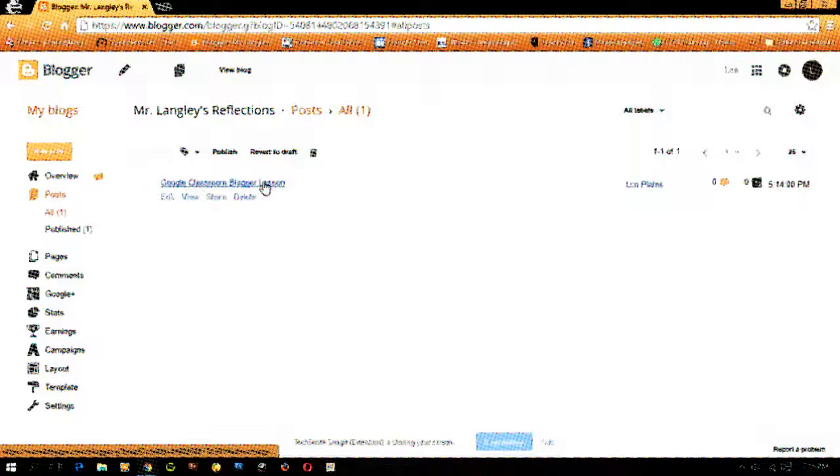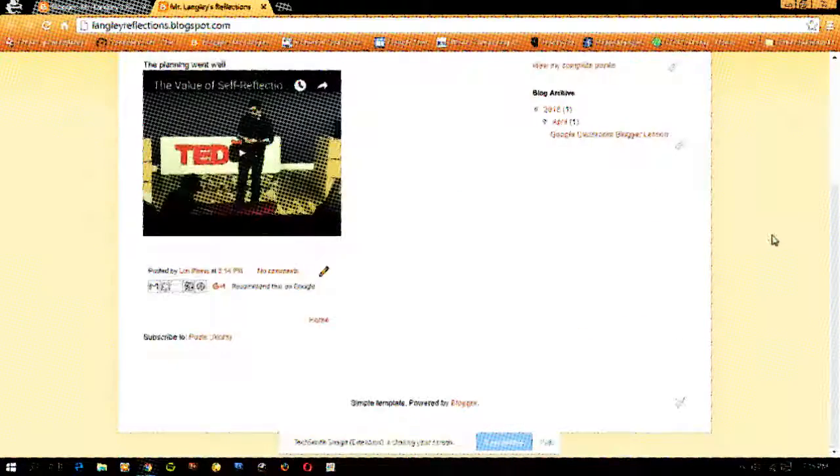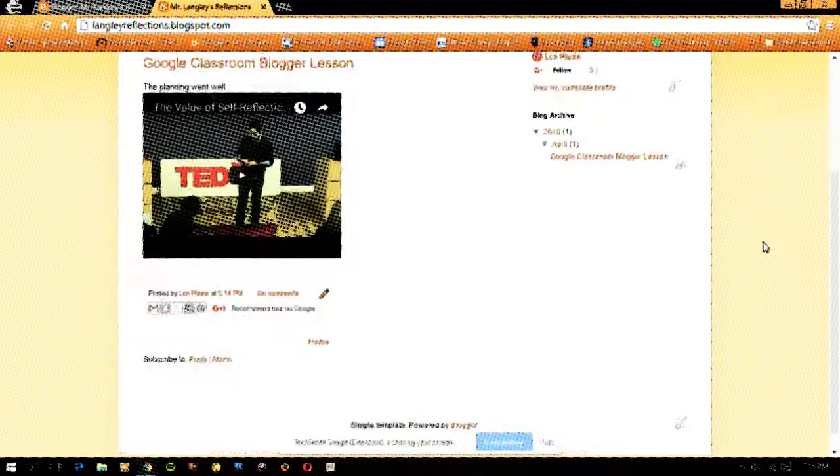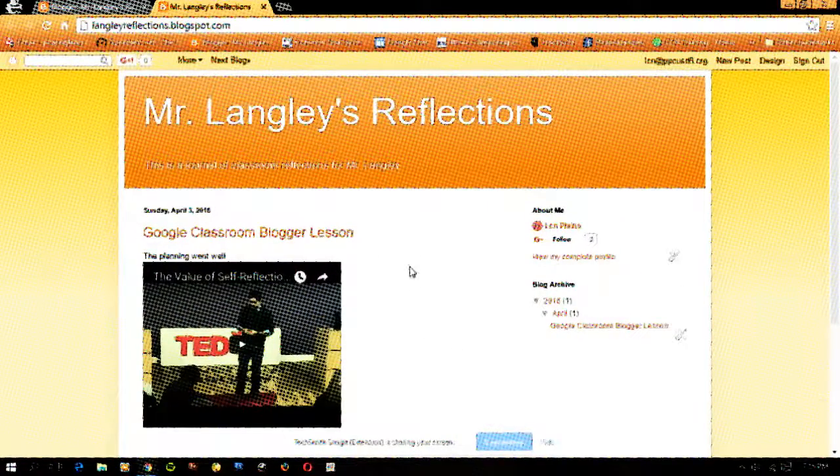If you want to go to it, you can just click on it. If you want to go to see what your whole blog looks like, then you click on the whole blog. It's going to pop up in a new window. Notice the preview is gone. This is what it actually looks like. And I have a blog archive, sorts it by date, month, and usually this depends on the theme. And you have ways to adjust that. That little tool set tells me that I can change the settings. Okay. If I want to adjust the blog from here, there's a little pencil. I can do it from here as well. So just like Google gives you multiple ways to do things, Blogger as well lets you do multiple things in multiple ways, kind of makes life easy on you.